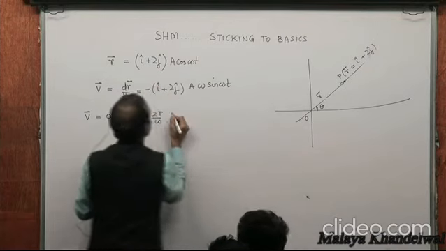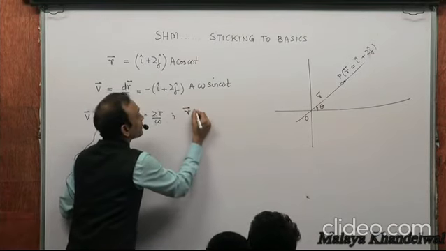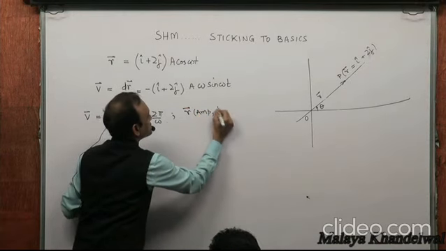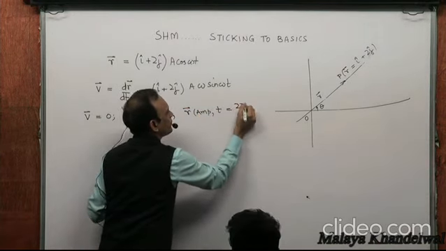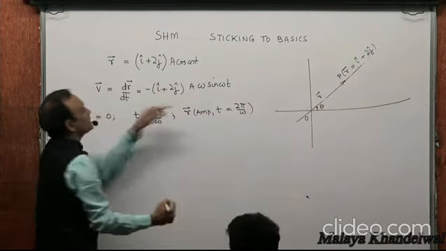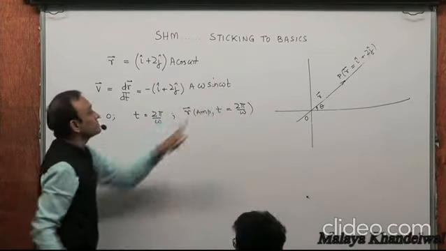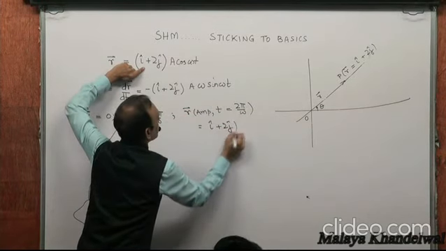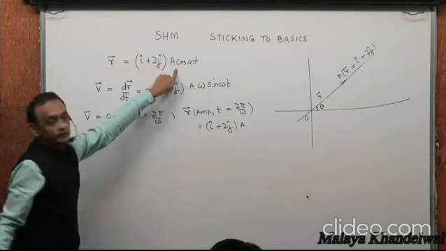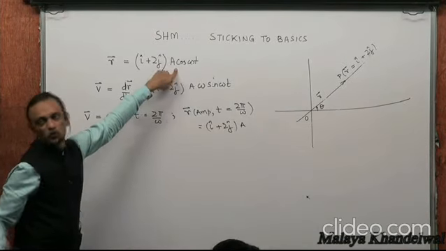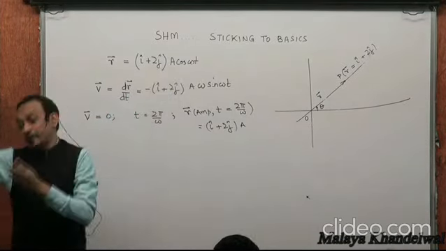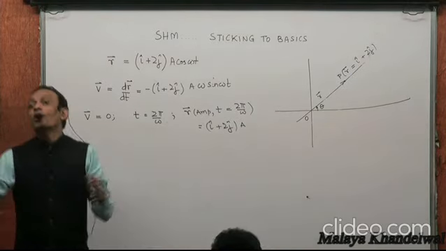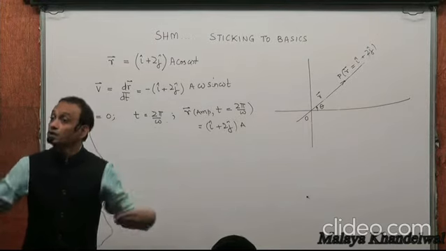Yes or no? That means the position vector of the amplitude state is obtained at t equal to pi by omega or 2 pi by omega, even pi by omega, because even at t equal to pi by omega velocity becomes 0, and that is (i cap plus 2j cap) into a cos 0, cos 2 pi, or cos pi, minus 1, so that will give me the other state of amplitude. T equal to pi by omega and t equal to 2 pi by omega will give me opposite states of amplitudes about the mean position.